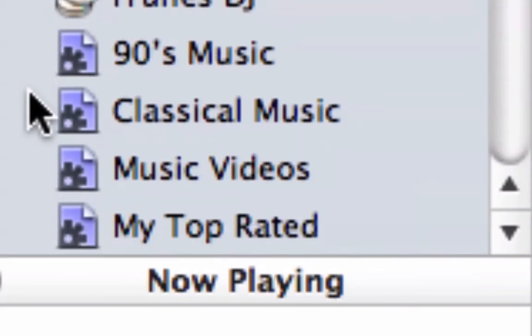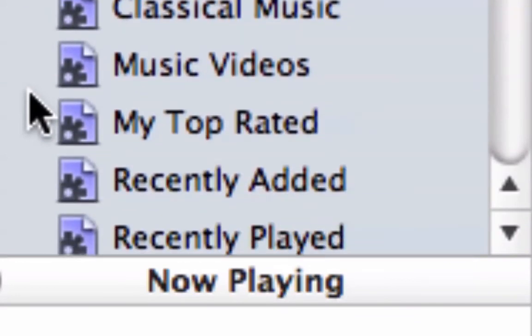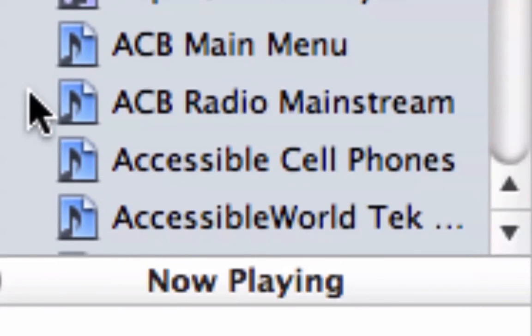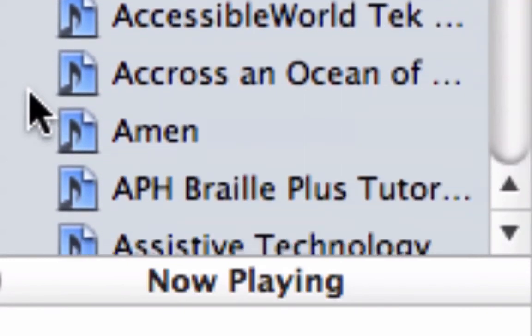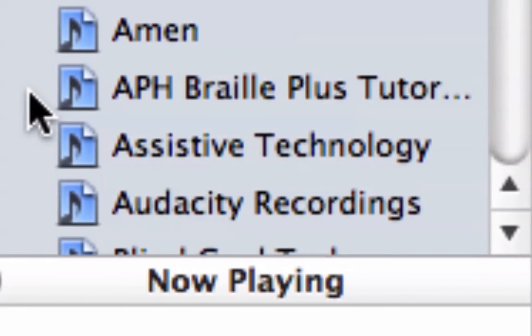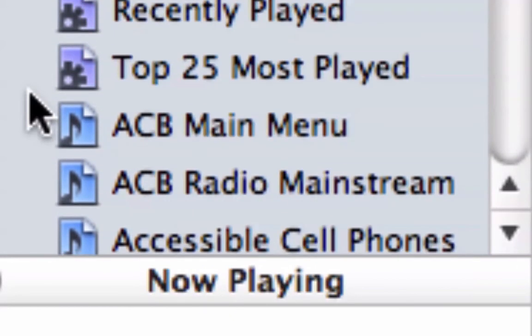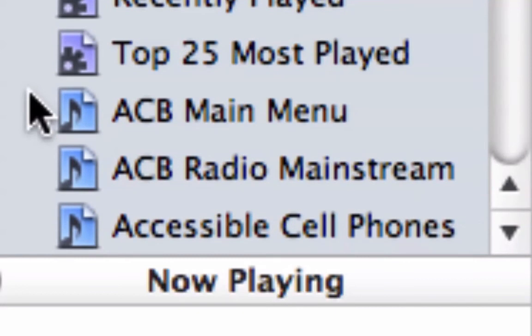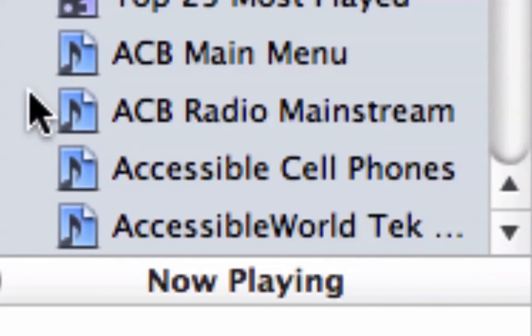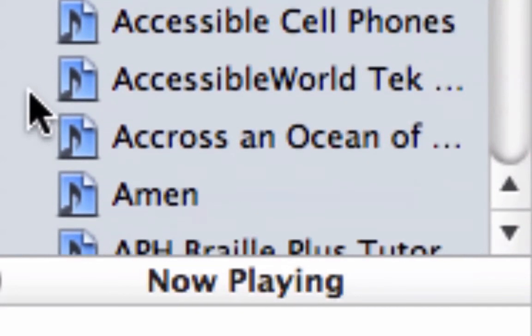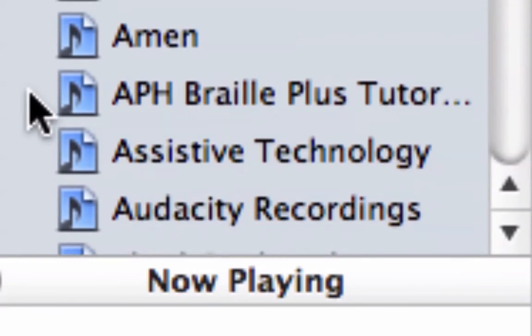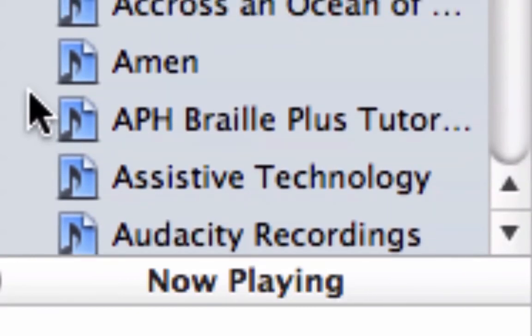Accessible World Tech Talk. See, we just totally skipped that. Braille Plus tutorial. And we skipped all these. Everything between APH, Braille Plus tutorial, and Accessible World Tech Talk. So we've skipped Across an Ocean of Dreams, Amen. Braille Plus tutorial.